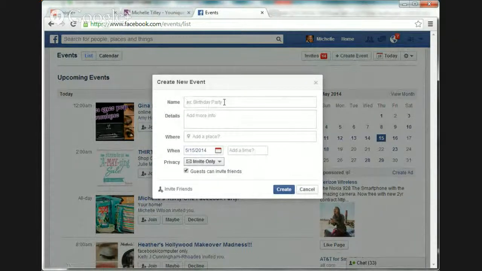Now you're going to name it the same thing as you named the last one. Now for more info, I like to say something kind of fun here and give them some insight as to what this party is. I try to stay away from calling it a virtual party because a lot of people get confused, and for the longest time I had people thinking that they had to have a webcam and be online at a certain time and we'd all see each other, so I stay away from the word virtual completely.